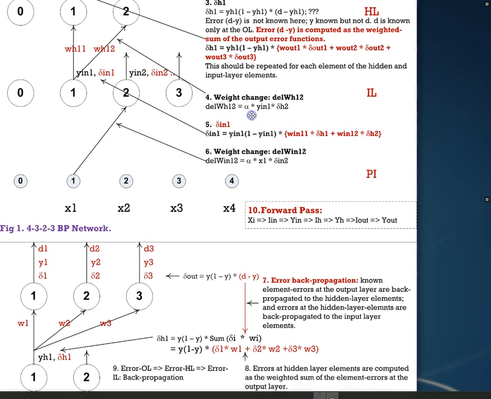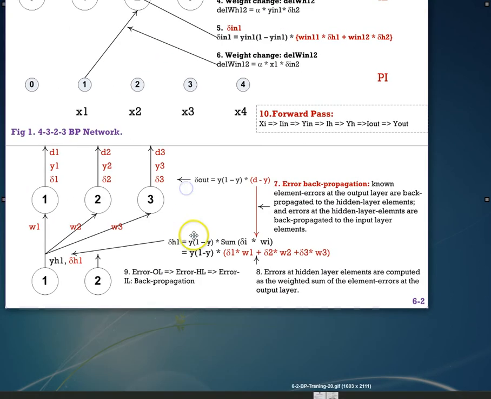How is it propagated? It is by computing what is called the weighted sum of the output error functions. So we use all the delta outs to compute all the delta H's, and use all these delta H's to compute the delta INs at the input layer. That process is called error backpropagation, and that's how the name backpropagation network comes. What is propagated is error, not anything else.